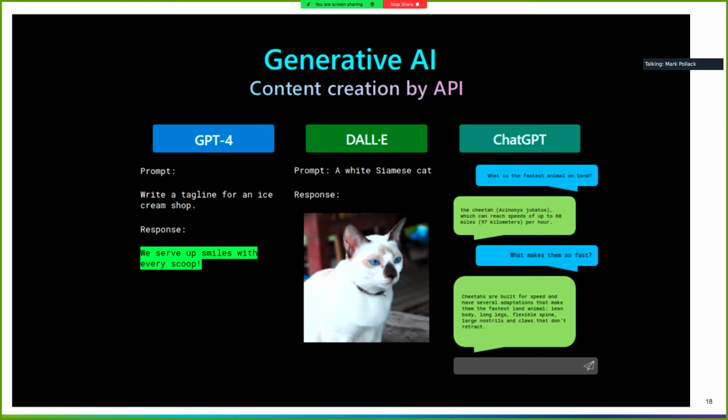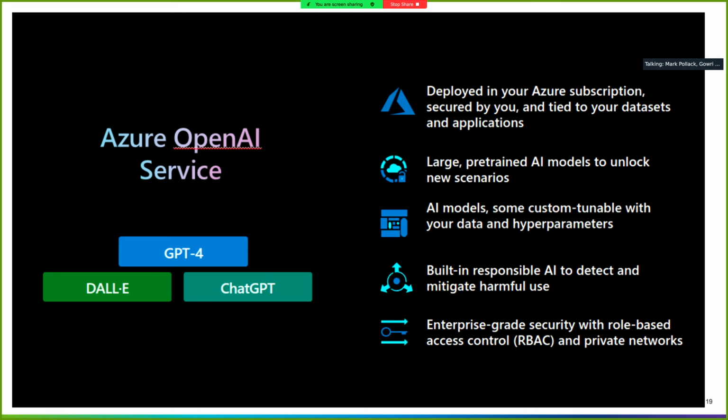Again, here are maybe some more details. DALL-E is the model for creating images, in this case a cat. ChatGPT is the one for the interactive use. These are the models that you have access to on Azure. And when you go to the portal on Azure, you have drop-down boxes for what models you'd like. All this has been done by a great team already for you. But really, it's not that complicated when you read the instructions on how to do it yourself. It's very simple.